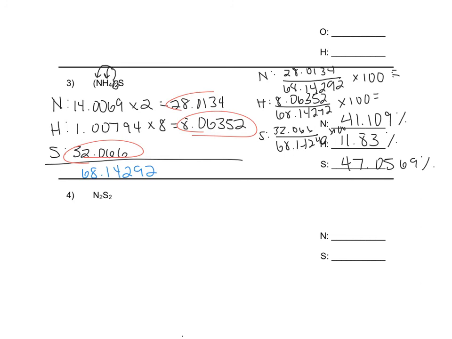So hopefully this tutorial has shown you what I am expecting of you to know for percent composition. Essentially, when you're doing percent composition, you're just figuring out how much each atom is in the percent of the compound. So if the compound weighs, let's say, 100 grams per mole, and you have something that weighs 99 grams per mole and something that weighs 1 gram per mole, the thing that weighs 99 will be 99% of the compound by mass. So you're finding percent by mass of each thing in the compound. Just follow the steps that I've shown you. You want to do that each time. There's really no difference between any of these. The more you practice it, the easier it's going to get, and it's going to become second nature.